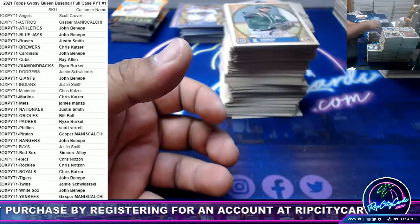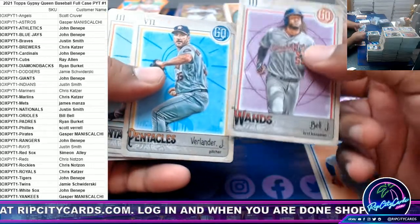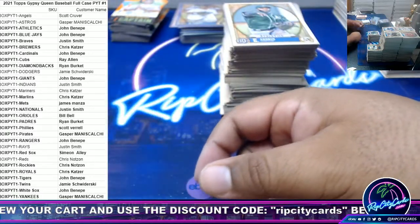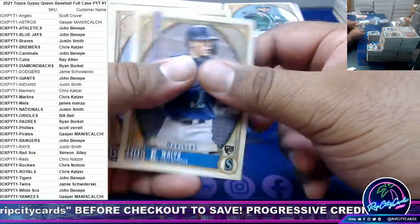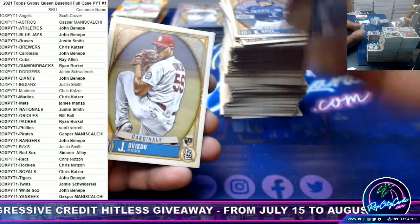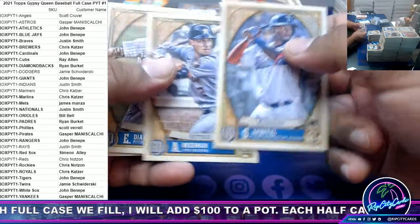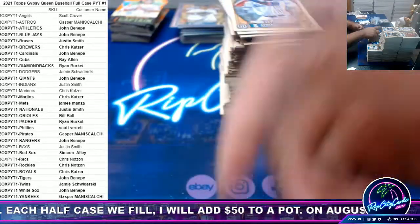The tarot card before the Mets one, which would be this one. Nothing special there. These are all the tarot cards. I've hit one numbered tarot card, which was Mr. Mike Trout. That was pretty cool. I think it was numbered to like 250. Well, luckily everything ships in this, so if I miss out on a variation or anything like that, I don't really have to worry about it, because it's all going to go out.